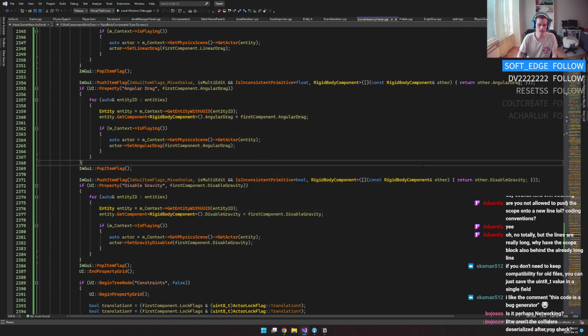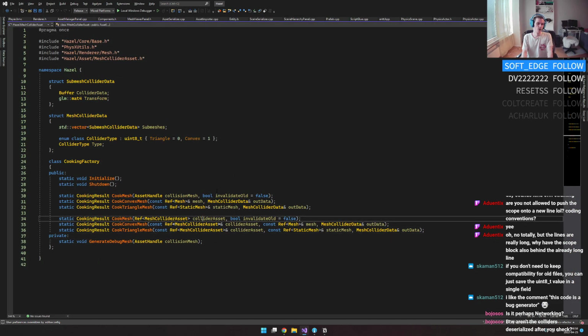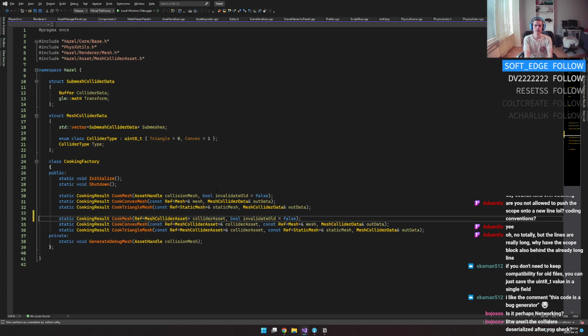Because currently if we go into the cooking factory here, we basically have two variants of these three functions. One that takes in just a mesh, and one that takes in an actual mesh collider asset, right? So these are the new ones that have settings and that kind of stuff. These do not have that.